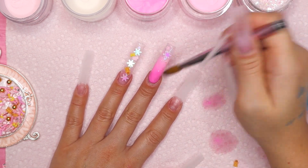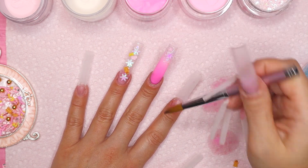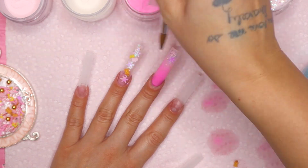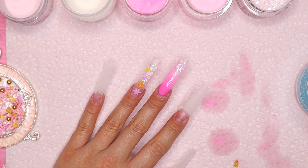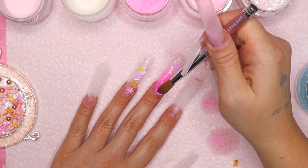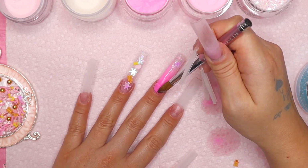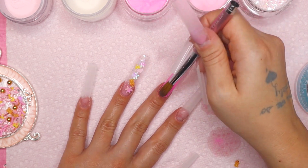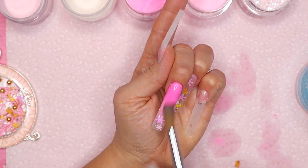So now I'm going to be doing an ombre towards the top of the nail with another color from Nail by John called I Pink You Lying. I'm going to be fading that down into the pink. So I'm placing one bead down first, right under the cuticle, and fading it down into the pink. And then I'm going in with a cuticle bead and fading that one right over that. And it just creates a really pretty pink ombre.